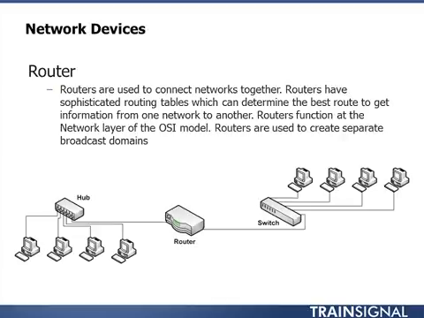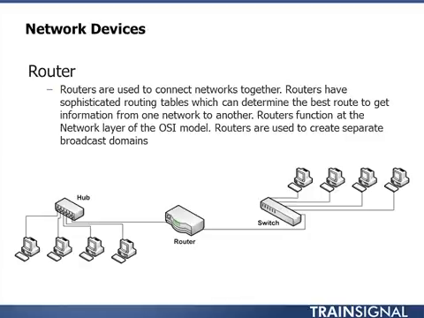There's another device that we've talked about in a previous lesson, right? I know we were talking about IP addressing, talked about the default gateway pointing to a router. So a router, first of all, functions at the network layer of the OSI model, which is, again, don't worry yourself about the OSI model. I throw this stuff in there because I want you to know it in case it ever comes up. But we're just going to say it's layer 3. And it is, by the way. It really is layer 3. And the only thing I really care that you know right now is that layer 3 is a little bit more sophisticated than layer 2.